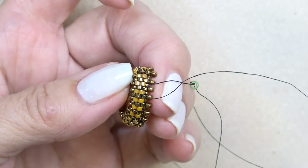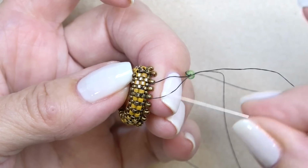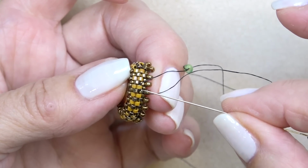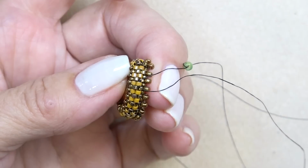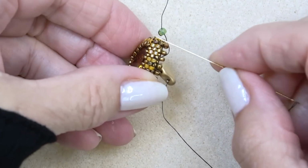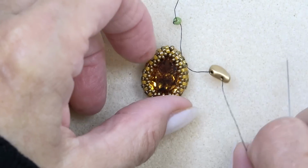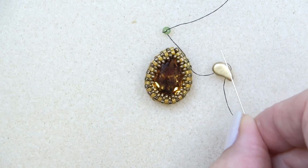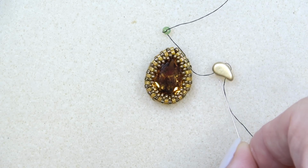Now, if your bezel is different than mine, if you use different beads, you may be 4 down or 2. But if you've done what I've done here, you're going to come down the 3rd bead in this line. Okay, so I'm going to put on a Paisley duo now. So I've come down to that 3rd bead, 1, 2, 3, and now I've put a Paisley duo on in this direction. So the top part here, I've come through here, out the other side, and down through the bottom.